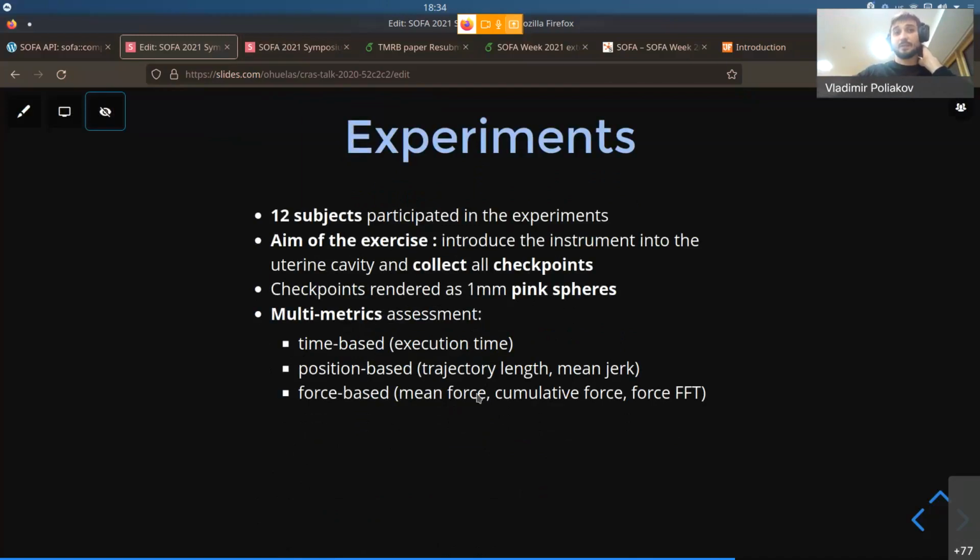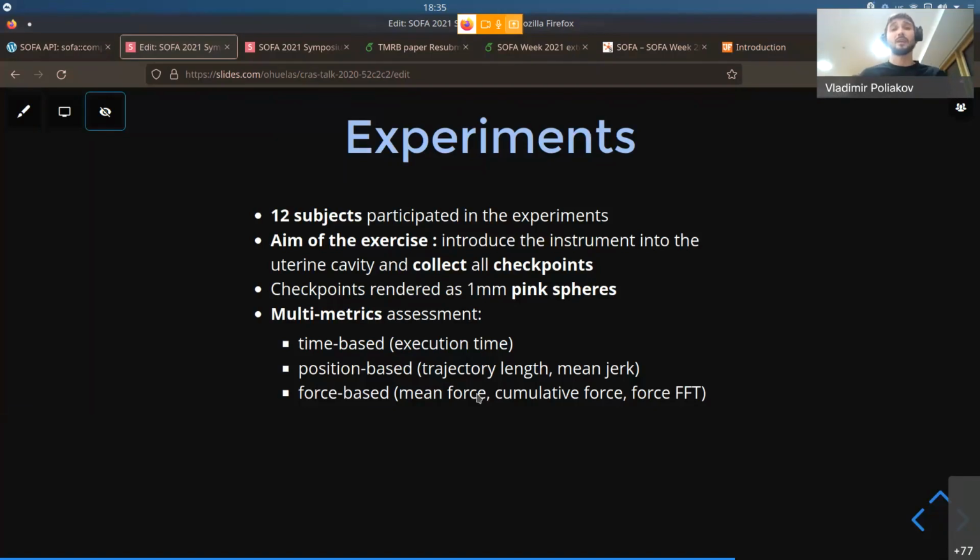That's the mean force when the force profile is above some passive state, when the clinician or trainee does not move the hysteroscope or try to pass the canal. The second one is cumulative force, which is the level of effective force multiplied by the time, dt.